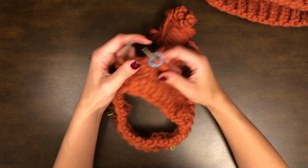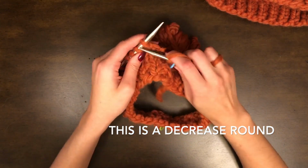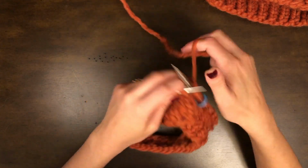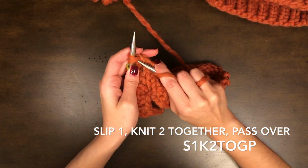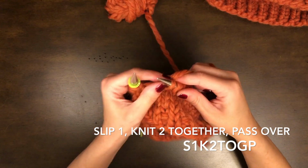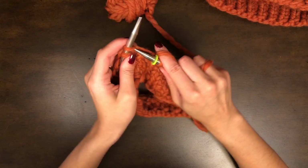Okay, so since I have knit around, that means that the next round is going to be a decrease round. It's the same exact thing, so you're going to knit until 3 before the marker. And you're going to do the same decrease, so pass purlwise, knit 2 together, bring this guy back over, okay, and then pass your stitch marker and continue.